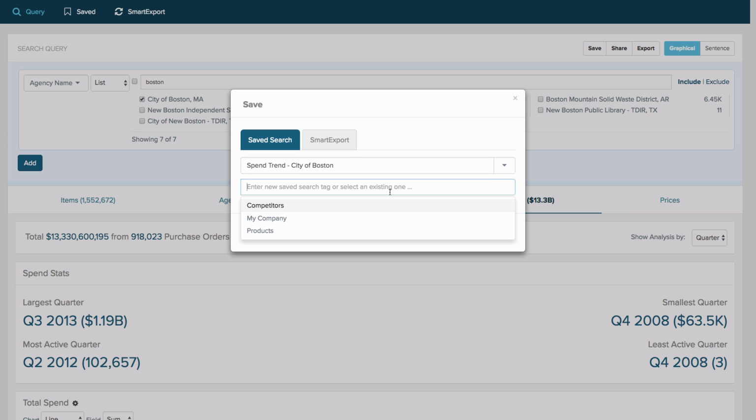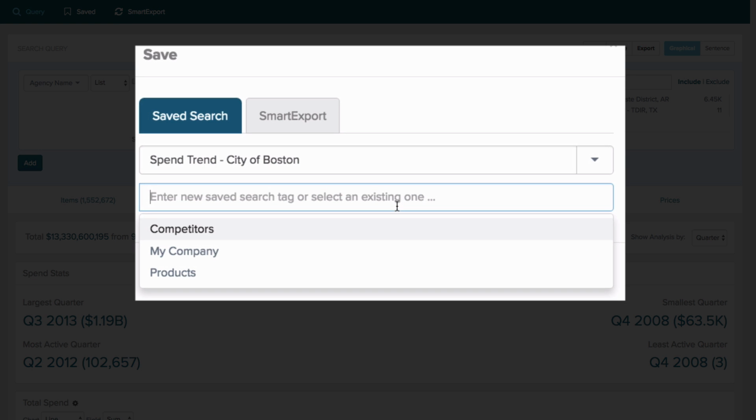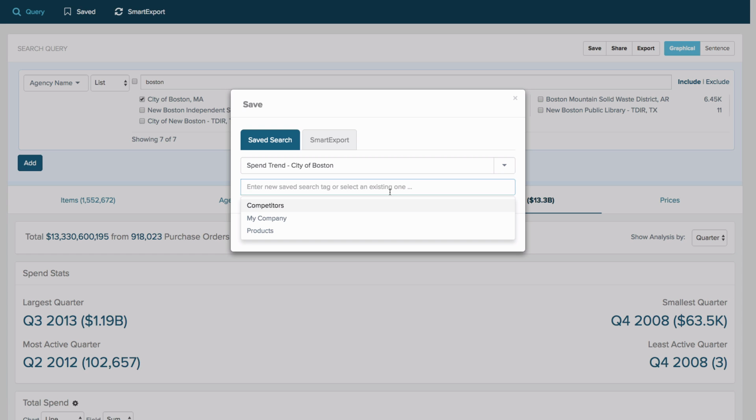Now, there's also a video that talks about tags. Tags is a really cool tool to help you to get organized. In this case, because I don't have any already pre-selected, when I click on that tag, you're going to get this menu at the bottom. Those are things that we provide for you. You can either tag it by competitors or by your own company or your products that you sell, or you can create your own. In this case, I want to be able to say this is a spend trend, and I want to say this is my clients and when they are less active by month.